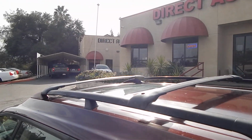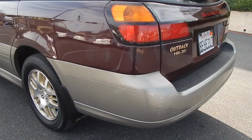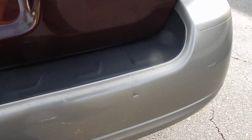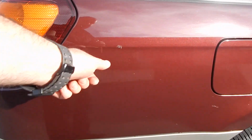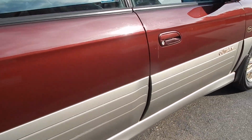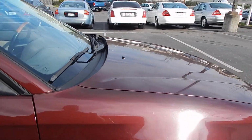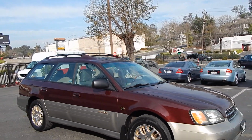Surfaces are pretty nice. Not a whole lot of clear coat damage whatsoever. It doesn't look like the vehicle's had a ton of sun. You do have some of these slow speed parking lot maneuvers gone wrong, where there are some slight smudges and scratches on the finish of the bumper. Some paint transfer from another item, some curb marks on the wheels, some light scrapes and scratches, but overall it actually presents very nicely. Interior of the vehicle is free of any dog hair, smoke odor, pet hair, or damage.